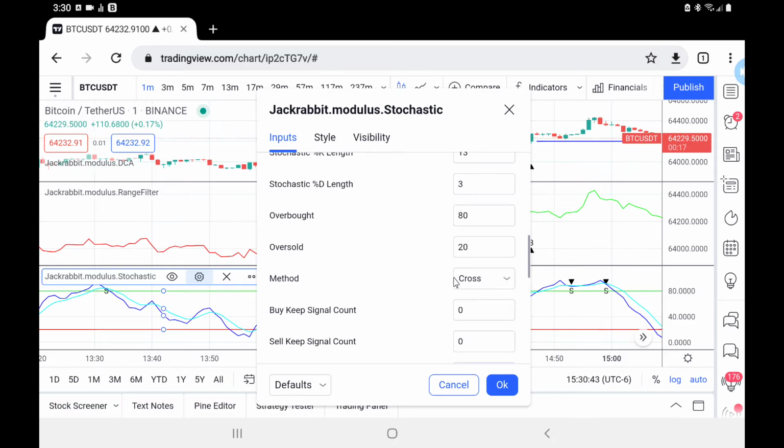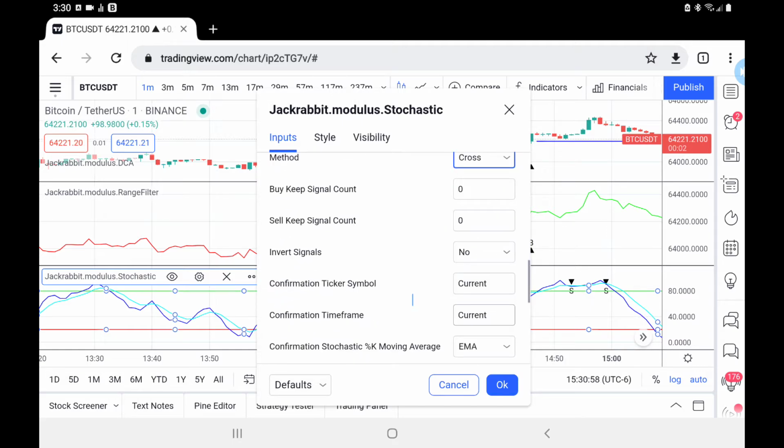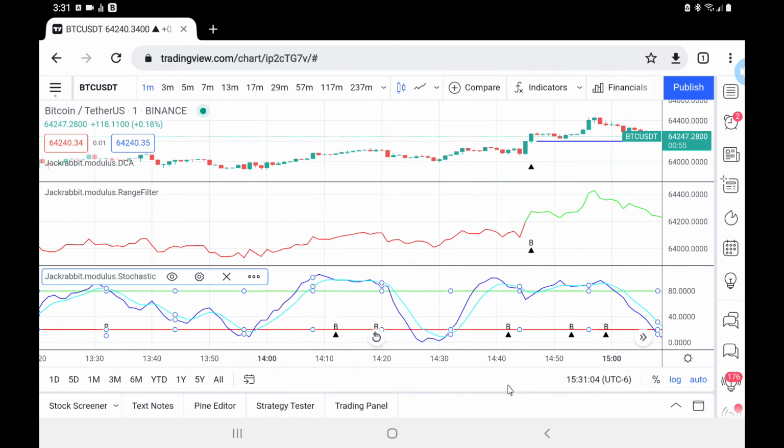Now we can turn off crossing and go to traditional. And that just adds a bunch of extra signals. But let's see if we can get cross, since that will work much better. Now, range filter has a unique combination.